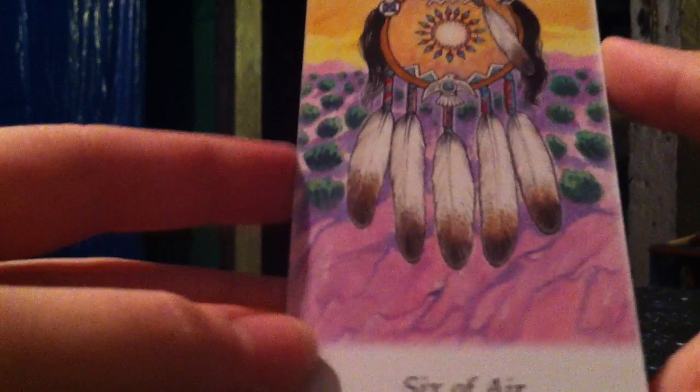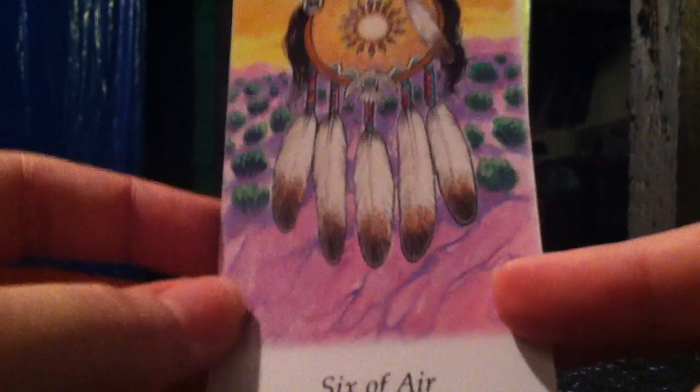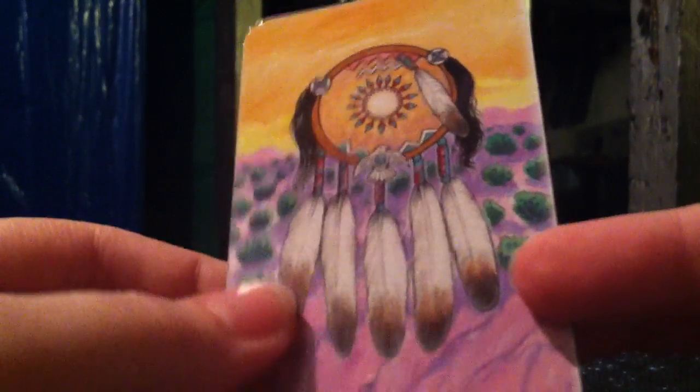And as you can see, they're based on native teachings, which for me made this deck the perfect deck for me. So, yeah. Really friendly, really beautiful, very, very easy to interpret.